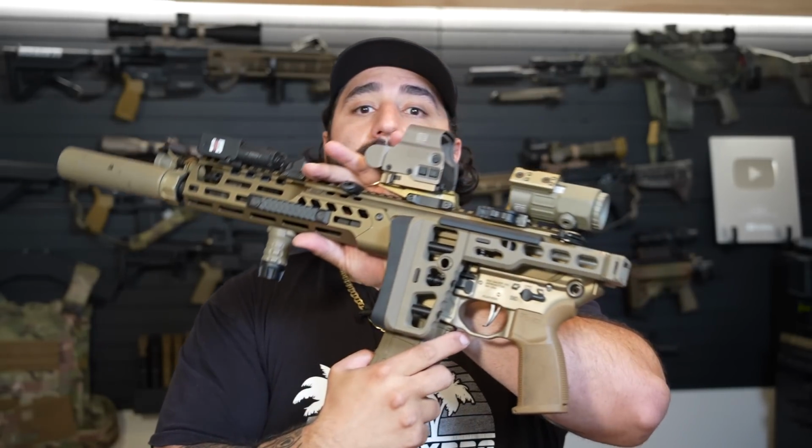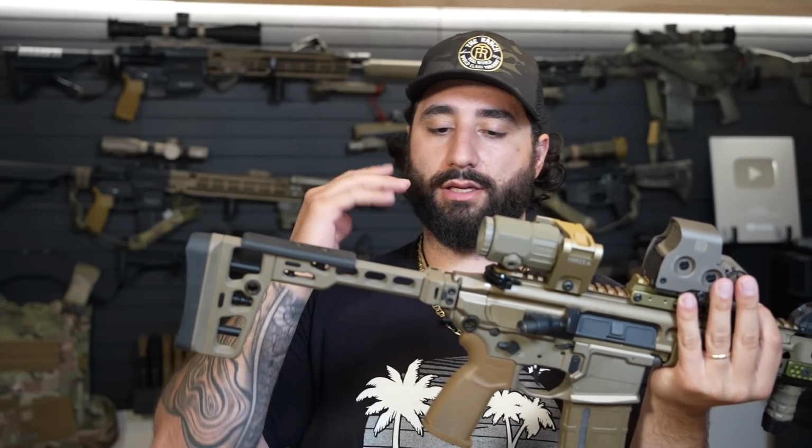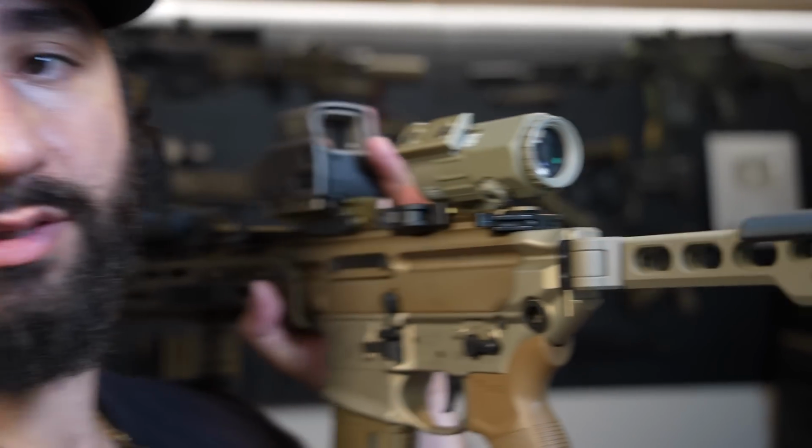It has retention, so it stays there, doesn't fall down. And then when you bust it out, it locks firmly into place. It is just a phenomenal lockup. It also has toolless adjustments, which I really love.